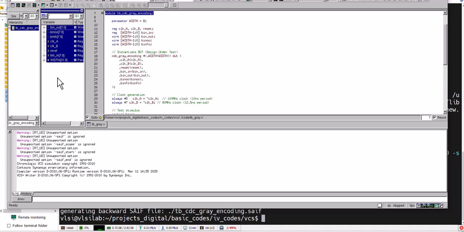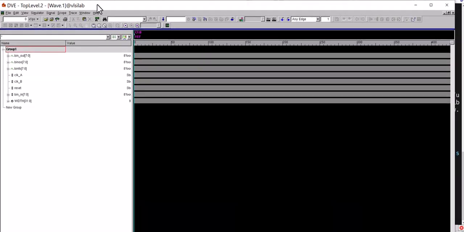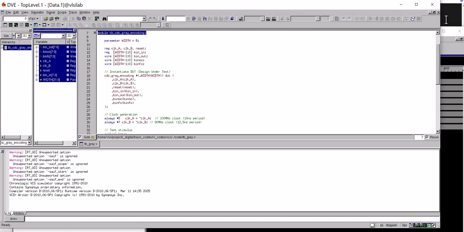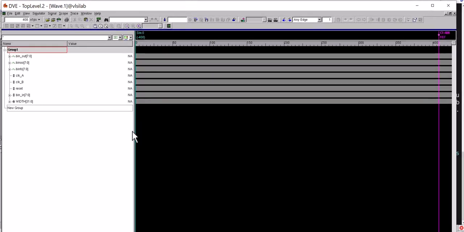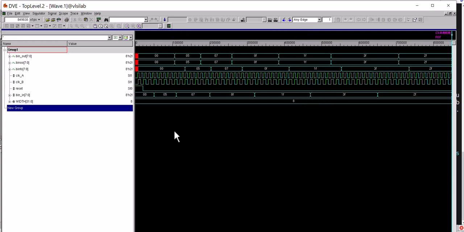So, Control A, Control 4, then F5, and hit 5. So in this we get what we are sending.